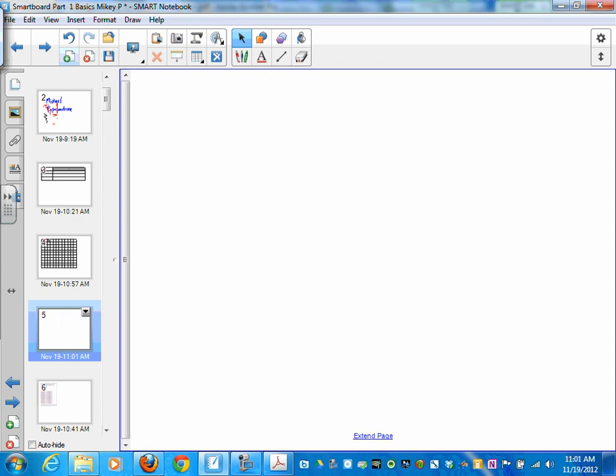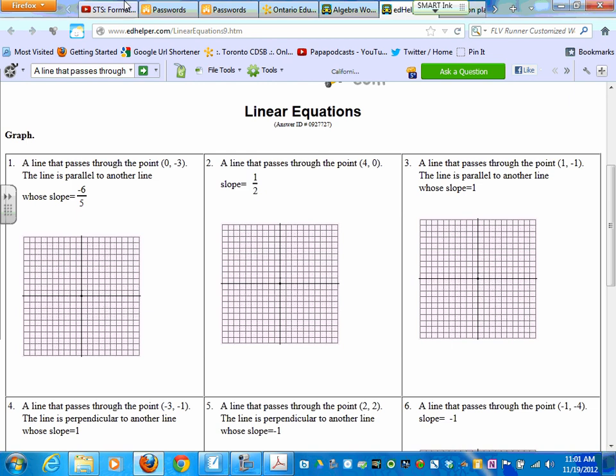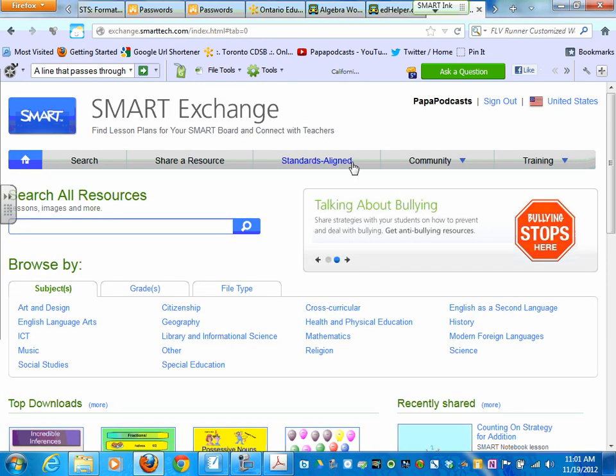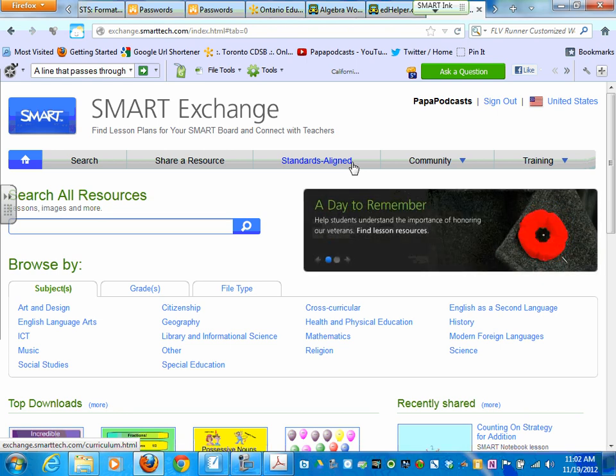Other tools that I'm going to show you, and this is pretty much one of my other gifts to you, is this one here. It's the Smart Exchange. The little X looks like it has a little head at the top of the X, right? So if you click on that, you will get here. It will open up the following web page. It's the Smart Exchange.